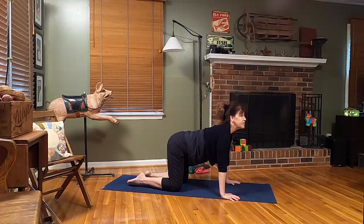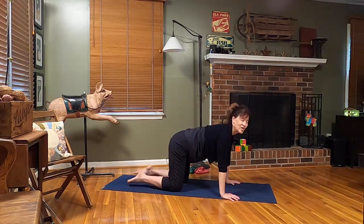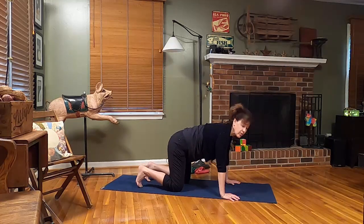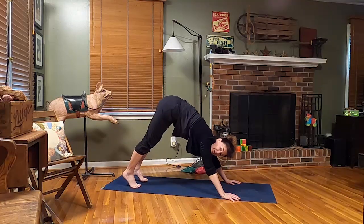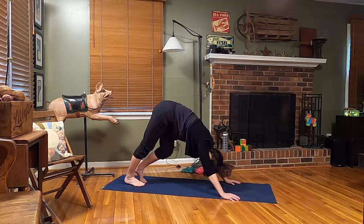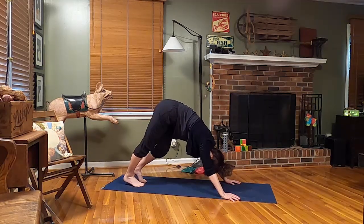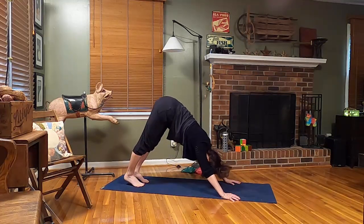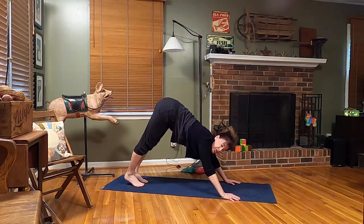One more time, let's just find that cow pose. Lift your head, lift your glutes. And release to the center, beautiful. Tuck up your toes in the back, press up, down dog. Once you get to down dog, you can go ahead and walk your dog. Good. Settle your weight into both feet and let's transition into giraffe.